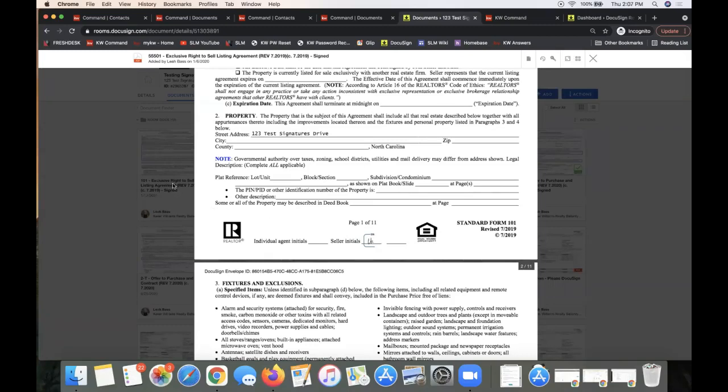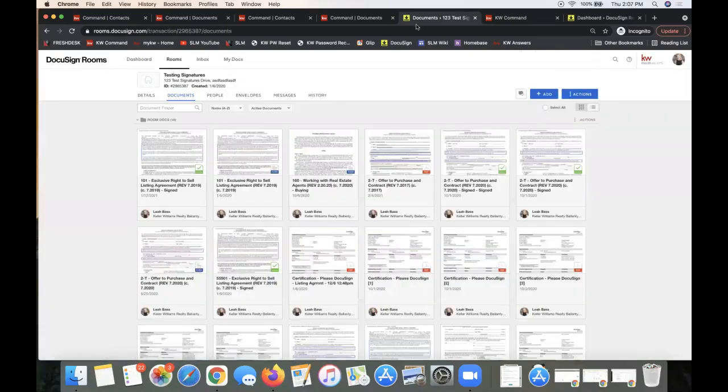So if you do need to make edits to a signed document in Docusign, again, check with your broker on what compliance requires in your area, but I'm just going to show you how you can make edits, which you guys will feel pretty comfortable with now because we did that for the PDF, okay? Same concept as editing a PDF. We can pull this signed form into our envelope to make edits to it, okay? And again, of course, you would need to initial any changes. You need your clients to initial any changes if it's a fully signed form, et cetera. Please check in with your broker and so forth on compliance.